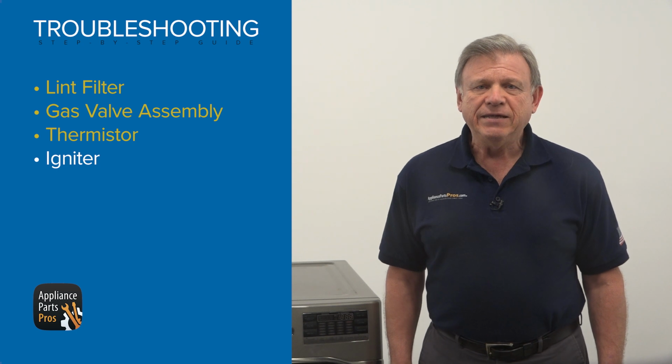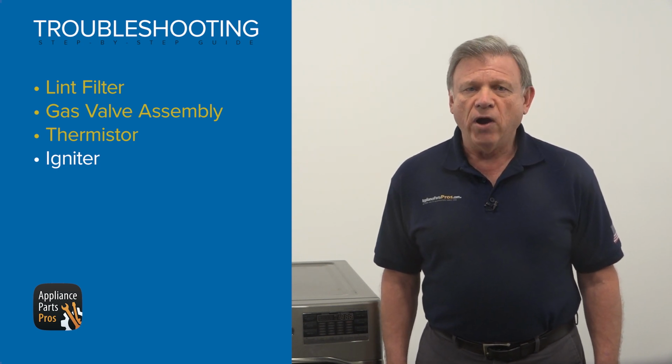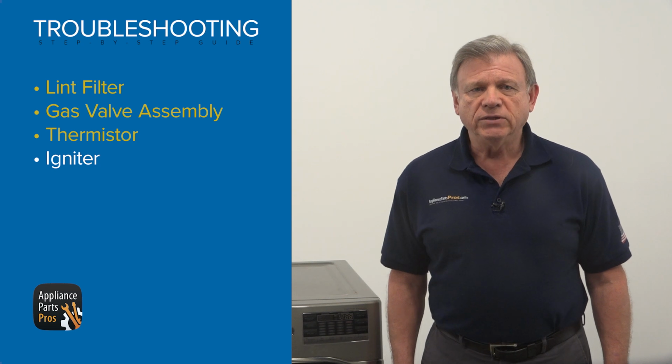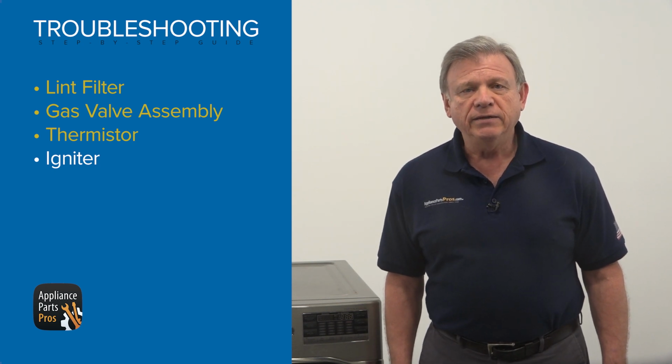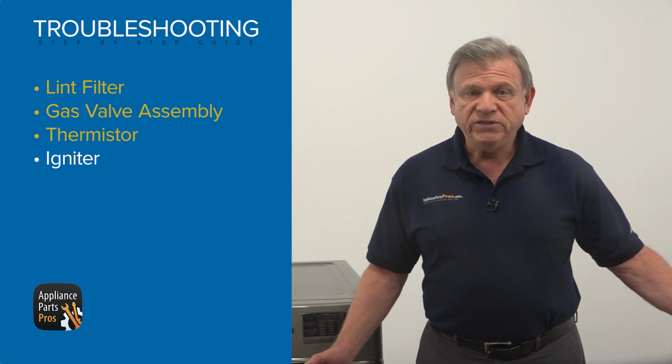We can test the igniter from the main PCB. We already have the dryer unplugged and gas closed, our PCB housing located and opened from the previous testing, so let's proceed.